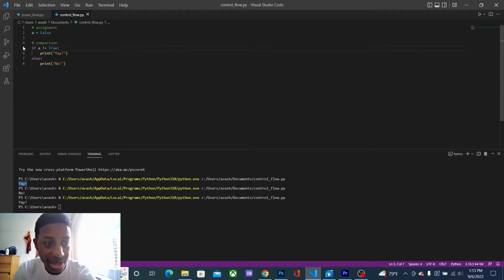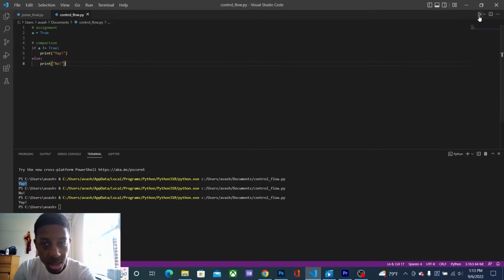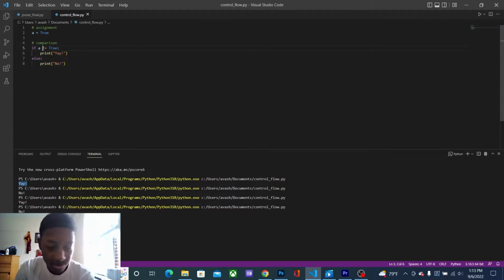So now it's printing yay because a is not equal to true, it's false. And vice versa, if a equals true, then we're printing no, because a is equal to true. Okay? So now we have the basics of if else.